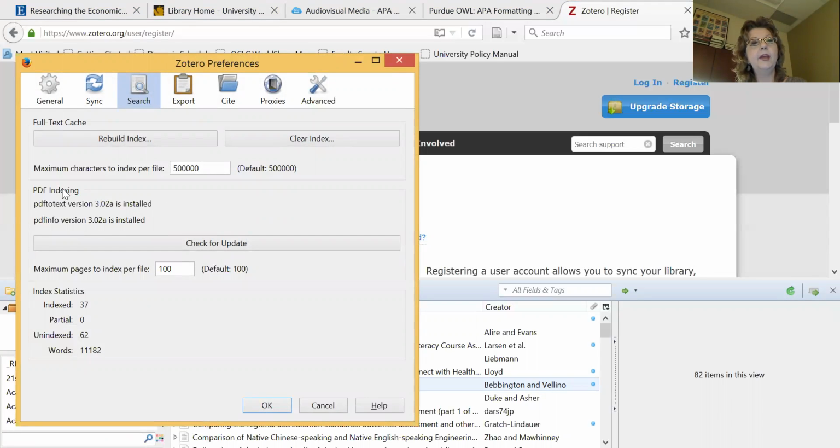Also click on search, because right here, I've already done this, but when you install Zotero for the first time, install this PDF indexing installer. You would be prompted to do that. What that will do is, if you are searching in a database and the PDF full text is linked with that citation, that PDF will be pulled into the Zotero server with that PDF indexing, which means that the PDF will be available even without having to be logged into that database. So you don't have to remember if you saved a PDF or not. It's all going to be there in Zotero for you to take a look at. And I really like that as a time saver.